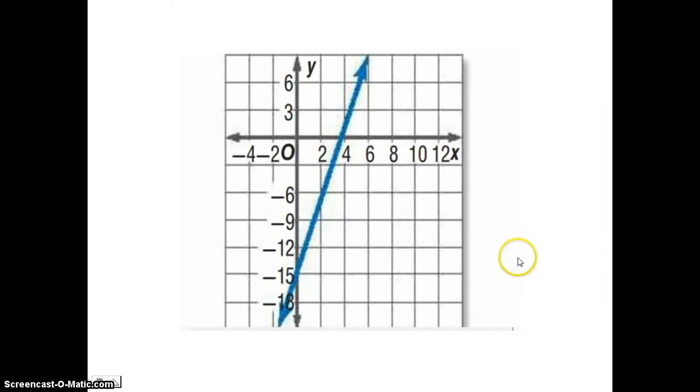First, very simply, if you have a graph, you should be able to write an equation just given a graph. The first thing you can pull off of this graph, just looking at it, is this point. If it crosses the y-axis the way they have shown, then we can find this is the y-intercept. Next, we should be able to see a change and be able to identify the slope.